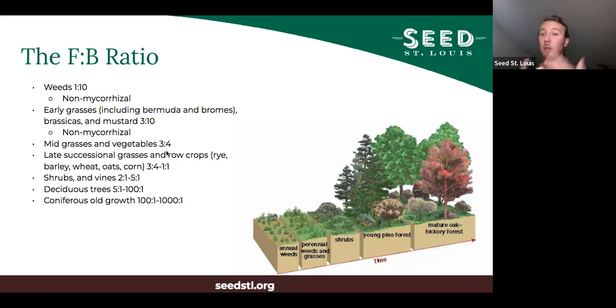So if you want to encourage the health of your vegetables, but you keep doing things to your soil that make the 1-to-10 ratio that weeds like, then you're going to get a lot of weeds, and your vegetables are going to have a harder time growing than the weeds are. But if you get your soil more to a 1-to-1 ratio, your vegetables are going to be extra happy, and the weeds are going to have a harder time growing, is the idea.